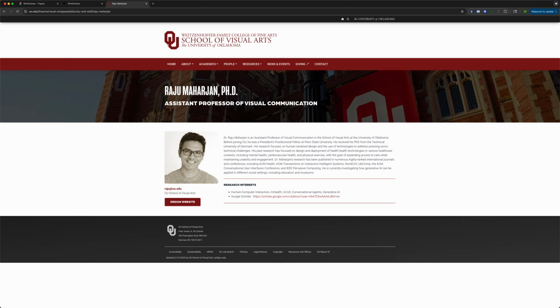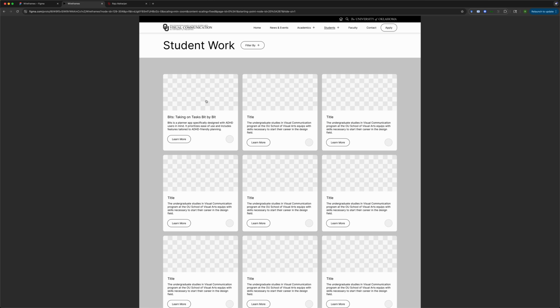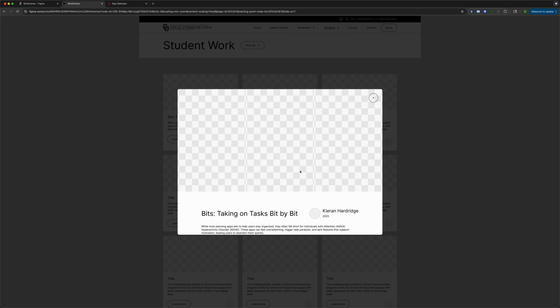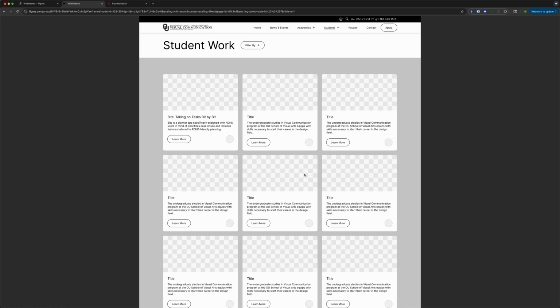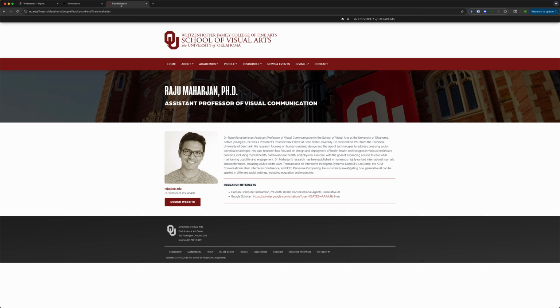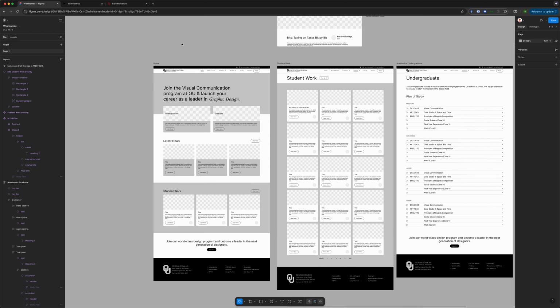I mean, I think this page, the individual page for the faculty, it's so short. Look at this. I mean, the footer is not even touching the bottom. Maybe this is also because my screen is bigger, but I think content-wise, it's very small content. You don't need the whole page. We could actually do a similar interaction like we did for student work. We can do something like this to show the faculty profile. Okay, and that's what I'm aiming for. Okay, let's go ahead and work on that.